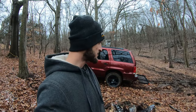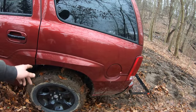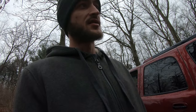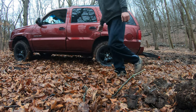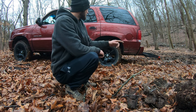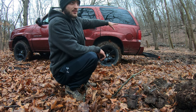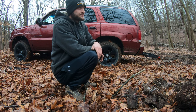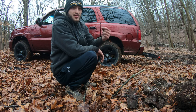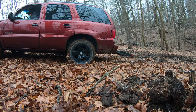Alright guys, so I was having a hard time. My battery died. Having a hard time since my tires are so caked up with mud. They're still full of air. Might just let some air out. I didn't want to do that, but might have to. I was having a hard time backing out, so I'm just gonna try to back that way now and then just drive out. Drive out the way I came in, and then I can use my winch on the front to help me get out if I need it.